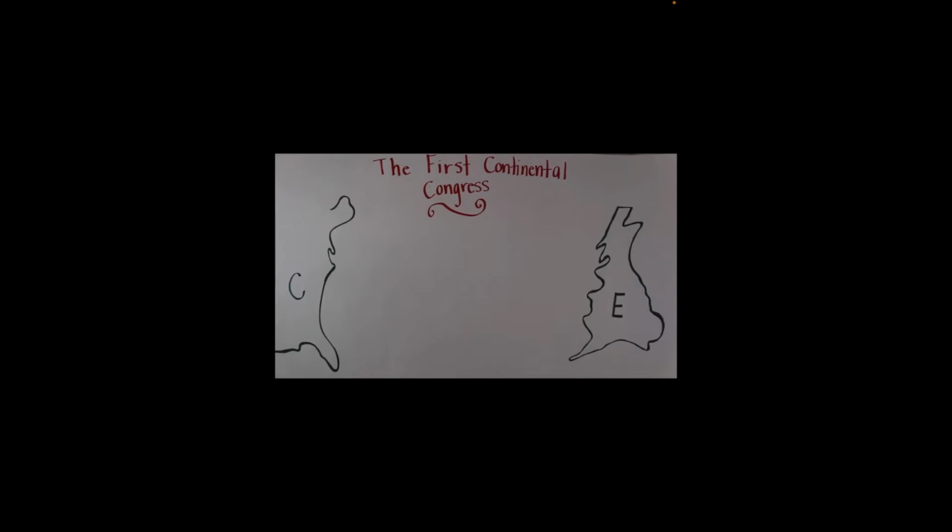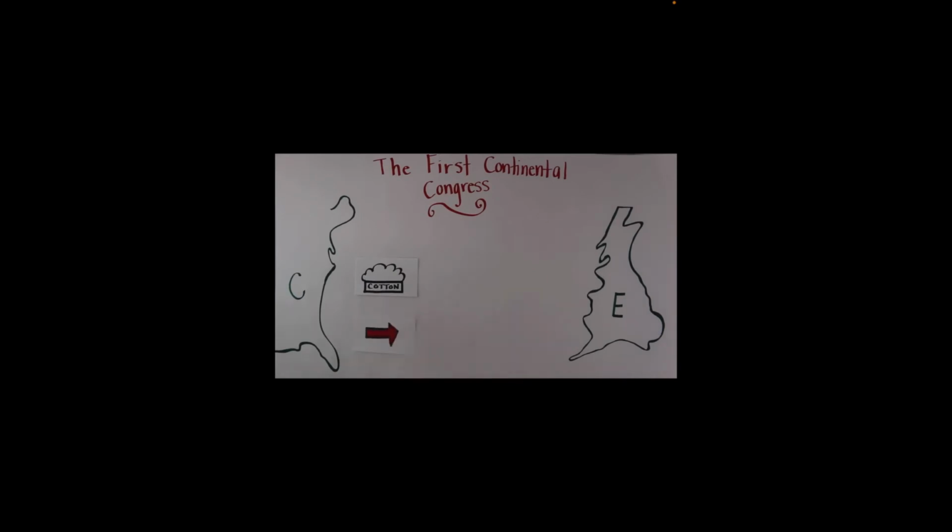They decided to form a Continental Association, which would unite the colonies together in an economic union. Economic means relating to money or profit. They agreed that the colonies would no longer sell any of their raw goods like cotton, indigo dye, and lumber across the Atlantic to England. They also agreed to no longer buy any manufactured goods from England, like paper, tea, or paint. This refusal to trade is known as an embargo.